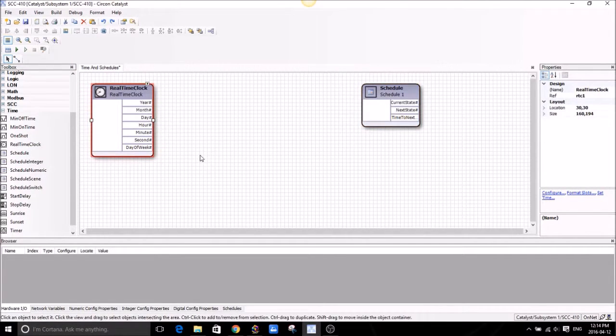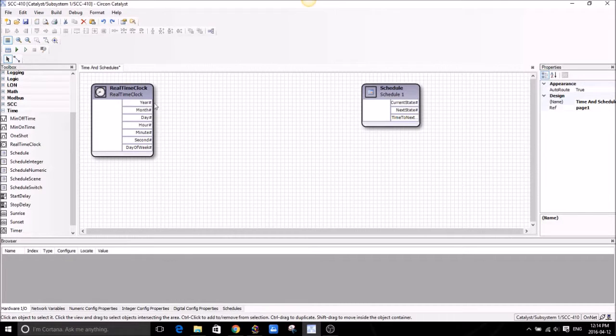Okay. So when you order a 400 series controller, you have the option of getting it with a battery-backed real-time clock. And the battery is a rechargeable battery, so you do not have to replace it. So when you order the 400 series controller with that option, the unit will come with a real-time clock chip as well as the rechargeable battery populated on the board. Once you get the controller, the time is not set from the factory. So the first thing you need to do is set the correct time in the controller.